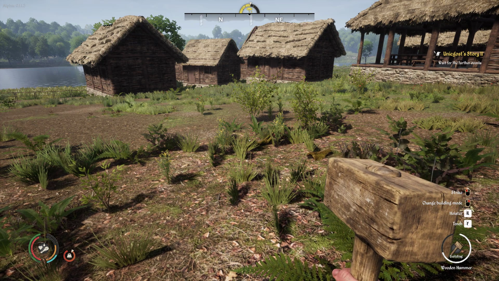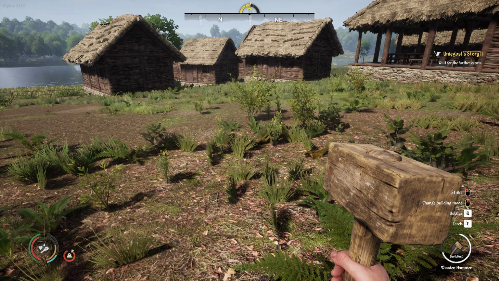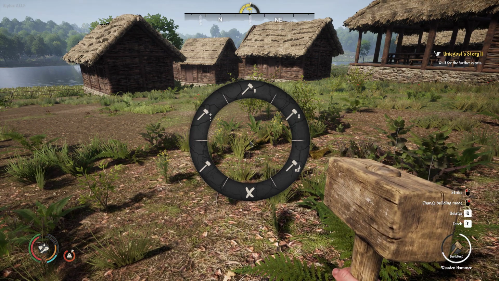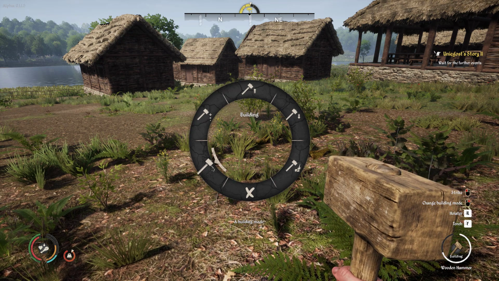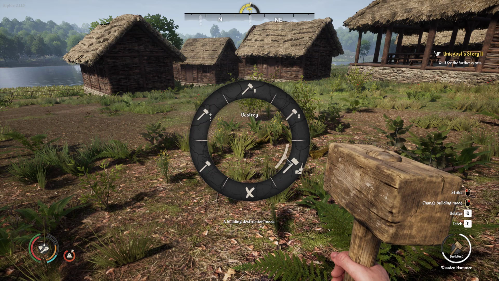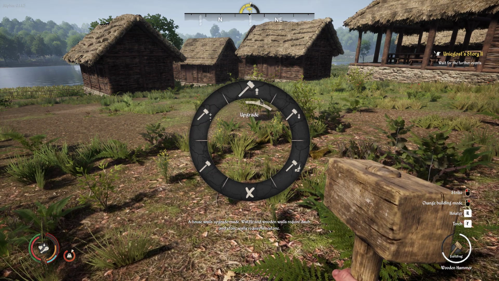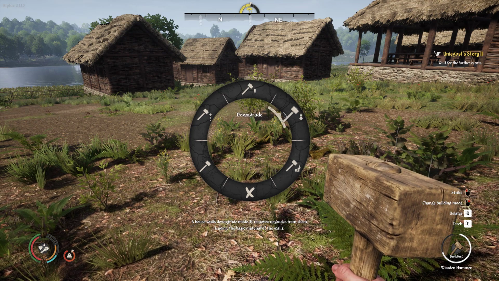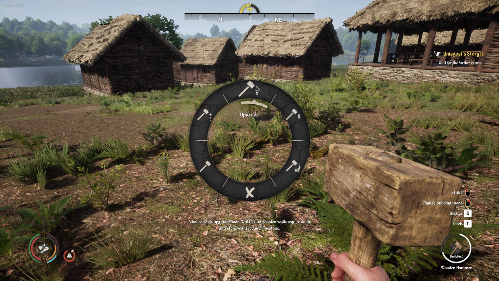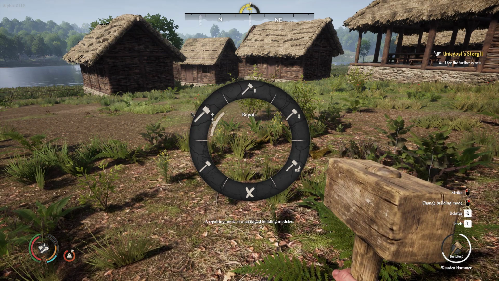I talked about the stone fireplaces. Now let's talk about repairing buildings. If I right click while I've got a hammer in my hand, we've got all these options. By default, it's in building mode. But we can also go to repair, upgrade, downgrade, and destroy. Now, upgrade and downgrade, I don't think right now have any functionality. I think that's future, that you could take a house and upgrade it to a level 1, take it to a level 2 or whatever. But for now, we can do repair.